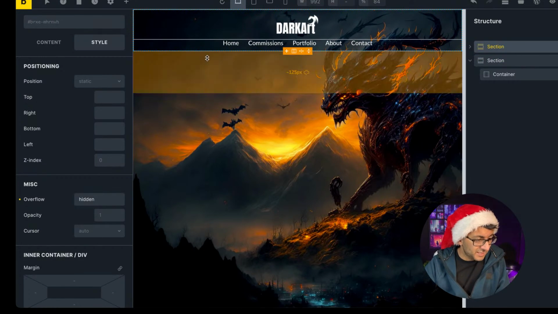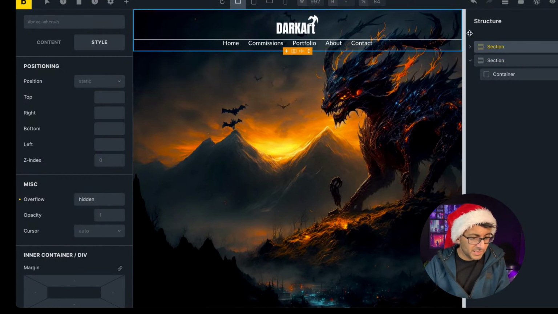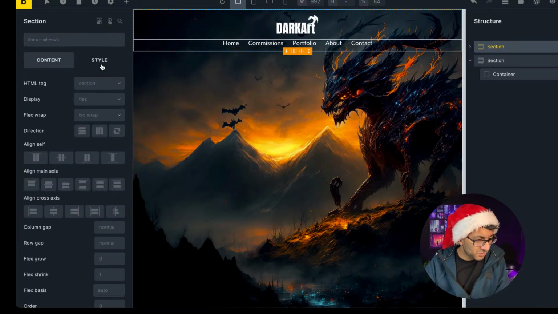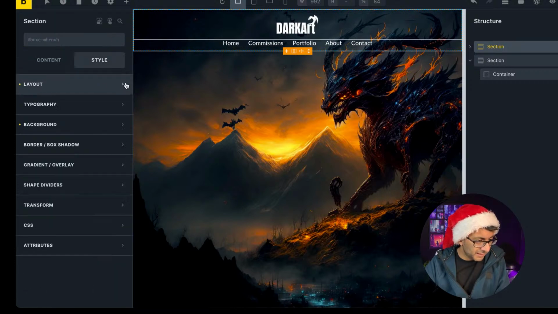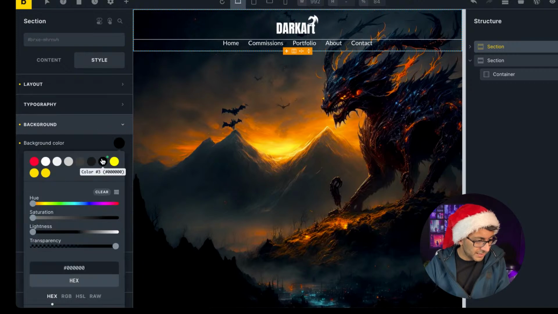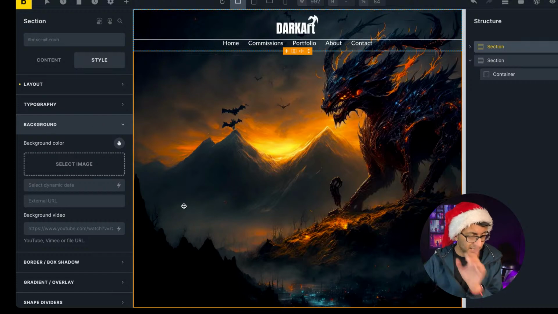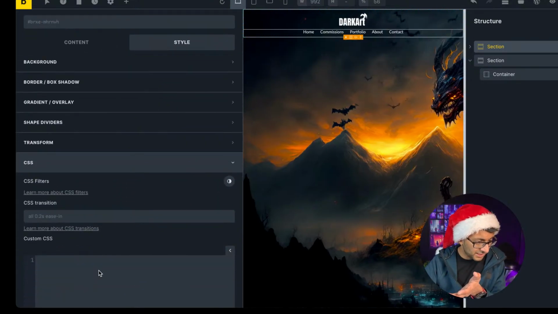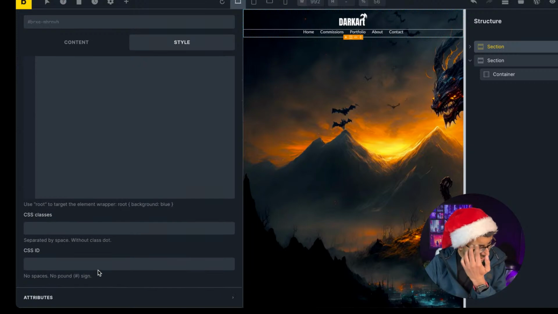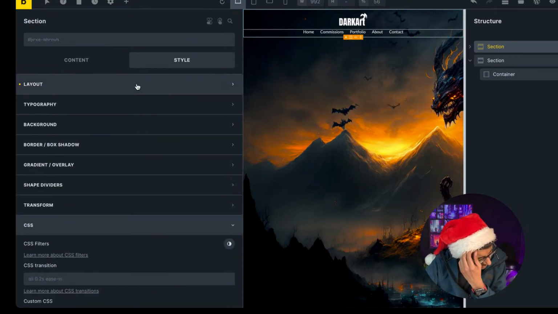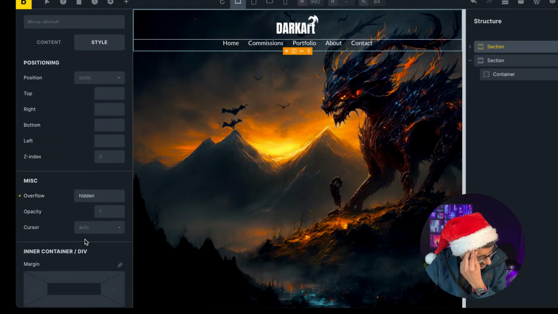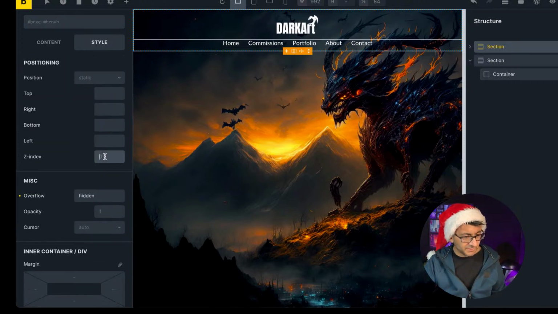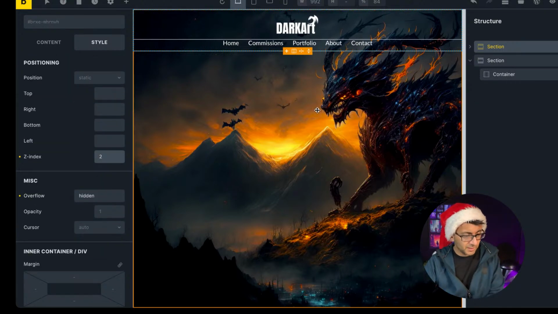And this section that we have here, make sure there is no background color. So let me strip away that background color, clear that away. This section needs to have a higher Z index. Where's the Z index? I always have to stop and think about this. There it is. I'm going to give that a 2, like that.